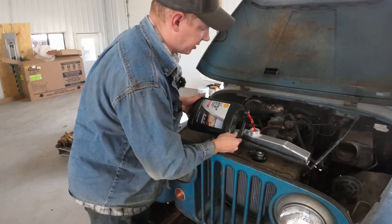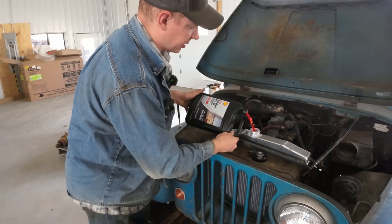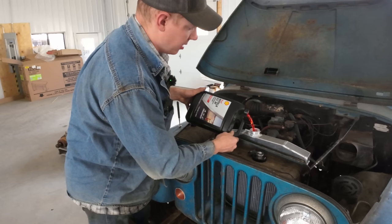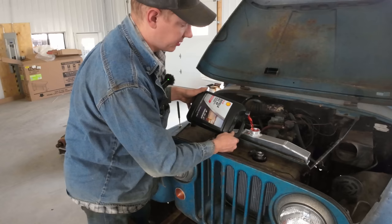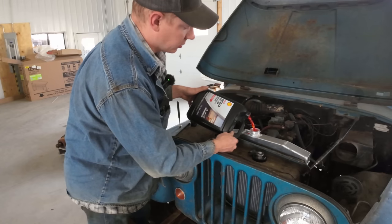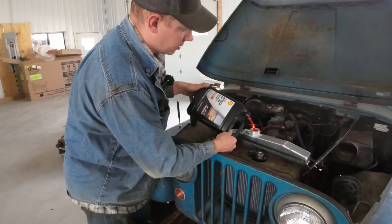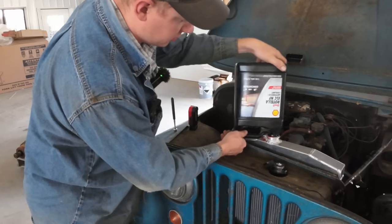And it's a mixed use coolant. So it's good for gas engines, diesel engines, heavy trucks, light duty stuff. It should work with just about everything. And my fleet is definitely a mixed bag of nuts. So always good to have coolant that can mix and interchange with everything else. Getting messy, I should have got a funnel.